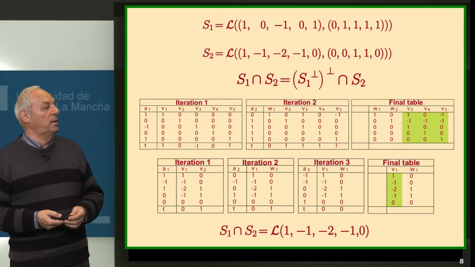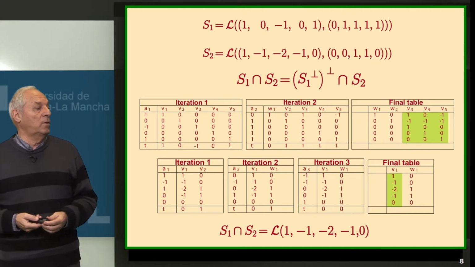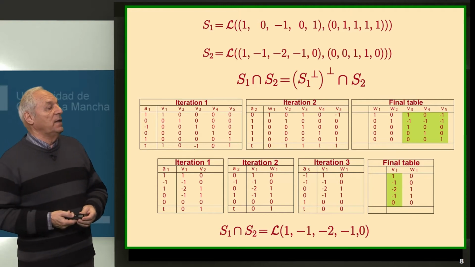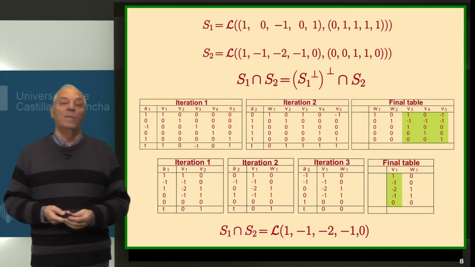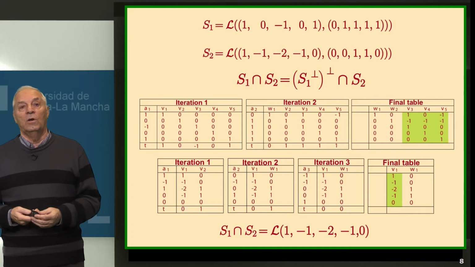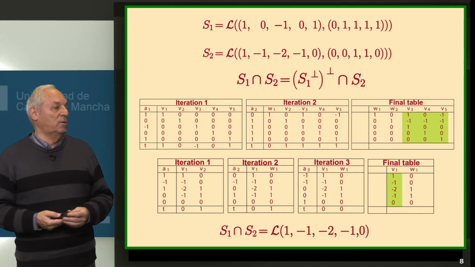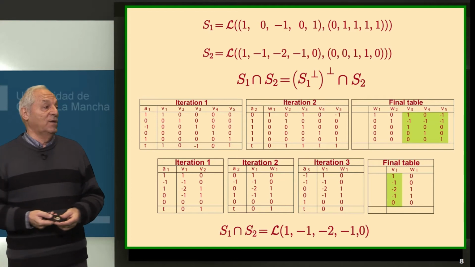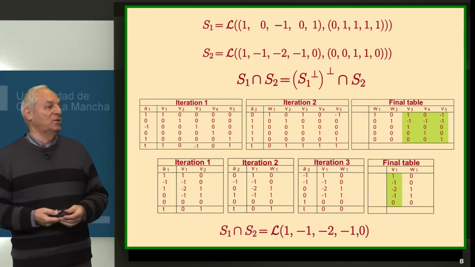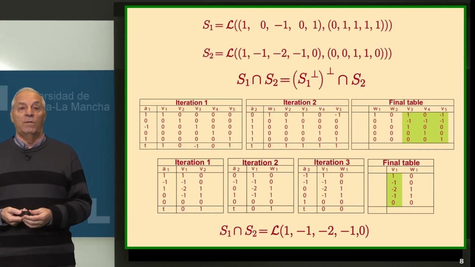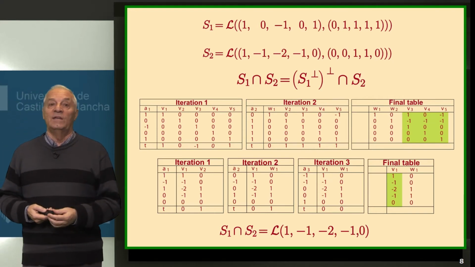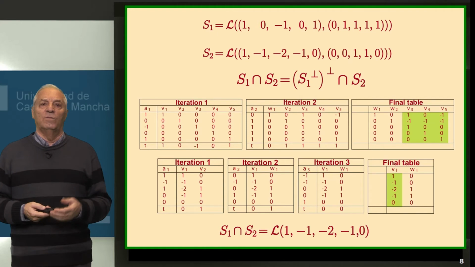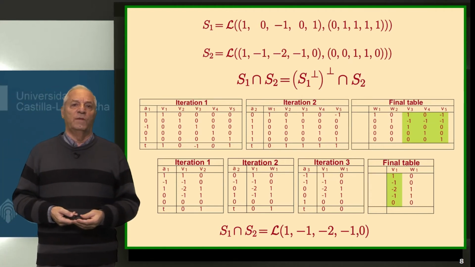We enter the first vector in iteration 1, we pivot, we enter the second vector in iteration 2, and also we want to pivot, but we cannot, because we find that, under the vector v1, a scalar product 0 appears. So, we enter the third, and it happens exactly the same, we cannot pivot. Therefore, we copy the same table in the final table. Now we remove the W column and we have only one V column. This means that the orthogonal we were looking for is the subspace generated by the vector in green. We can check that this vector is exactly the same as the one we had obtained with the other method.